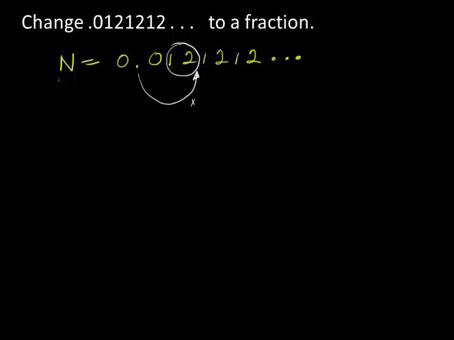So we'll have to multiply it by 10 cubed. In the second step, we're not going to subtract just n, we're going to subtract 10n. We're going to multiply this by 10. I want to move the decimal point to the right end of the block and to the left end. In the other two cases, the decimal point was already at the left end of the first repeating block. So let's see, we have 1000n, multiplying it by 1000.